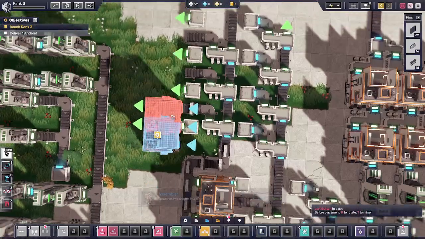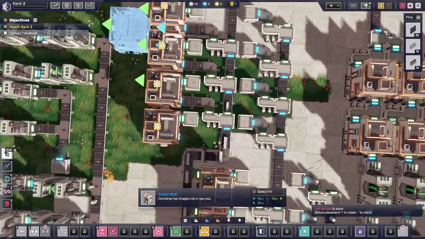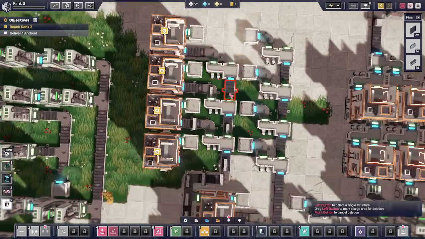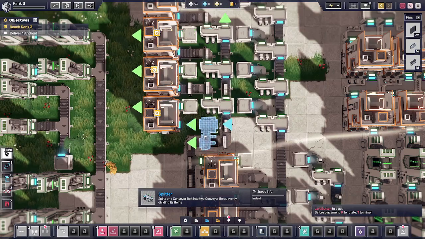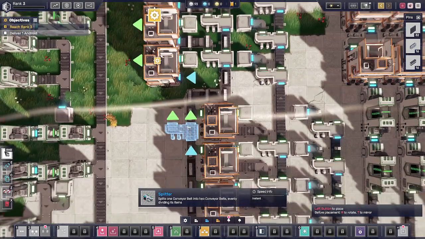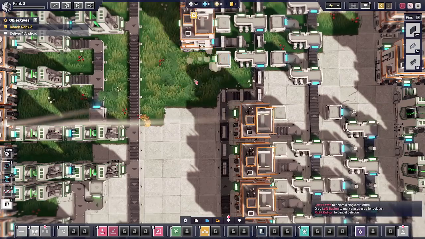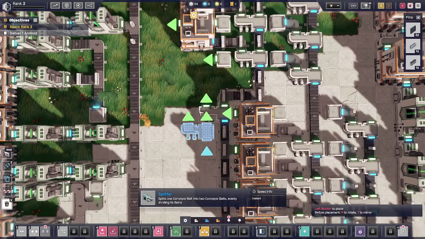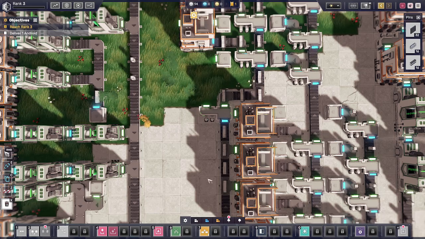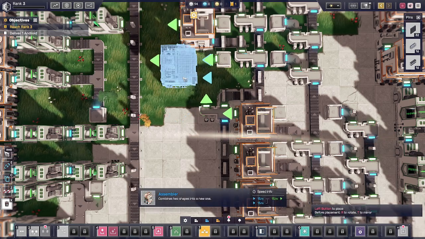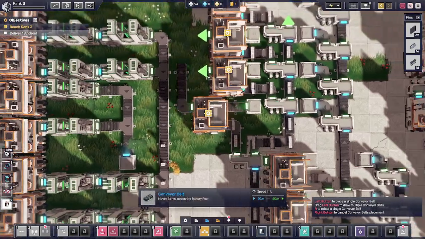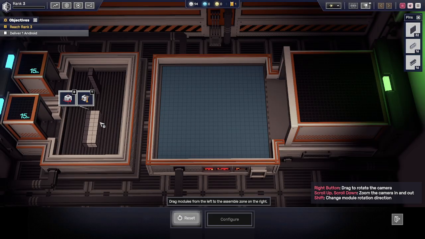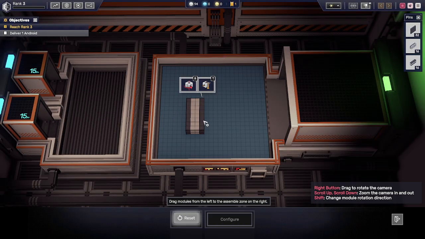Okay, so this one goes there, this one goes there, this one goes there. We need to put a splitter. Yikes. It's getting a little tight over here. Yeah, we'll just do that. That's fine.